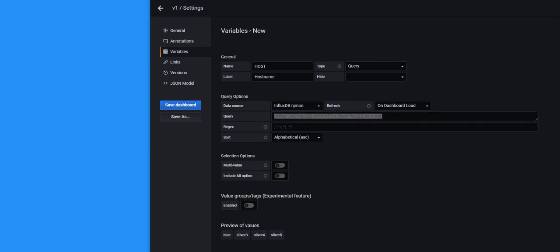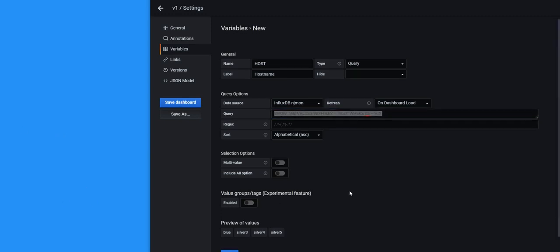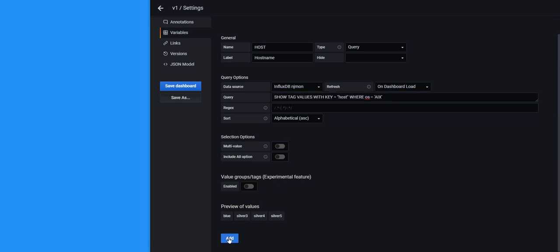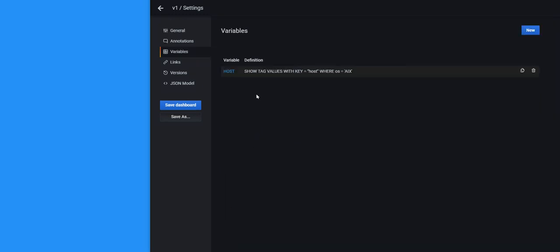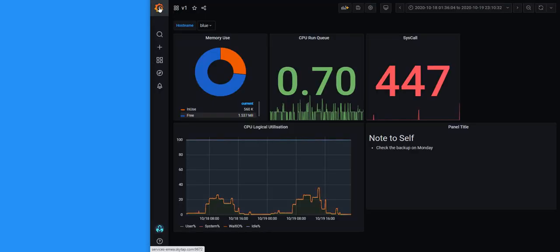Let's just check there's anything else on here we want to set. No, that's it. Okay, and we go down here and we say add. That creates the new variable. If we go back to here, yep, here we go. So this now has blue or silver 3, 4 and 5. So this is the one we were looking at. Now when you change this thing, the data changes. No, it doesn't. Okay, now that's because this was hard coded.